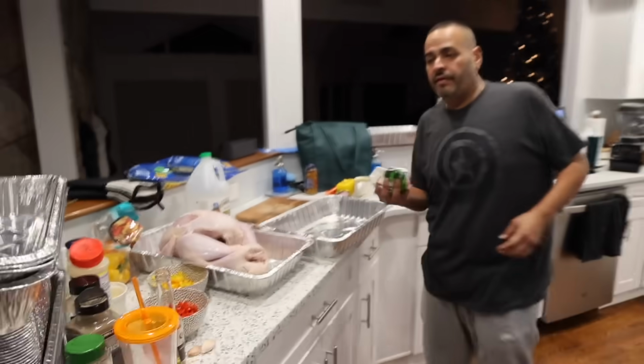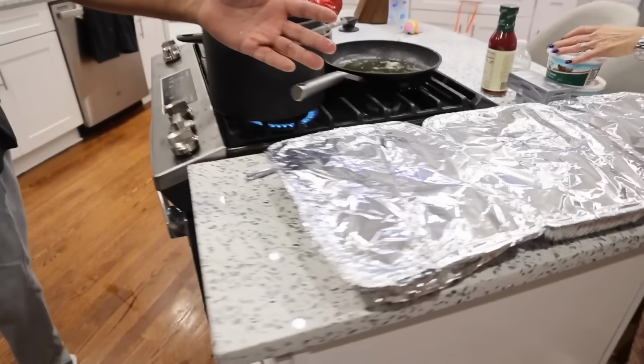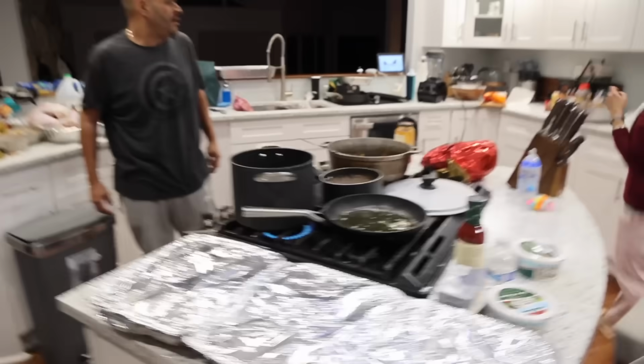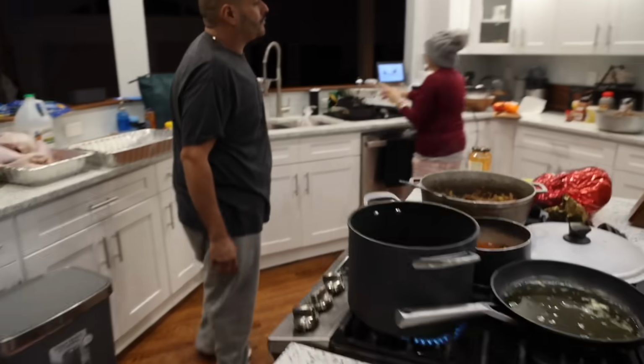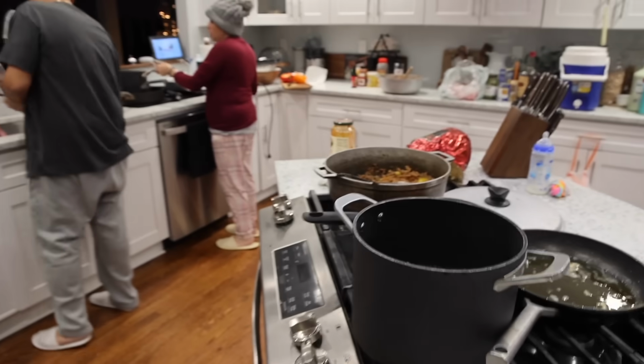And it's late. It's going to be crazy. It's going to be a lot of food. There's a lot of stuff already cooked. You got yams, macaroni salad. Okay. All right. We're getting ready. So tomorrow's a big day. All the food is going to be ready. People bringing food. So it's going to be a lot of food, guys. So definitely stay tuned, and we're going to talk to ya.